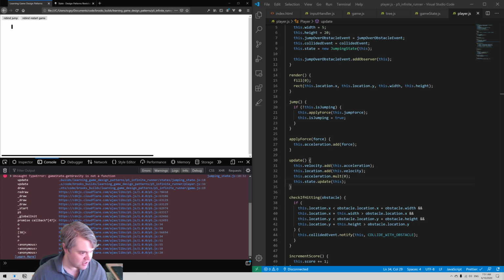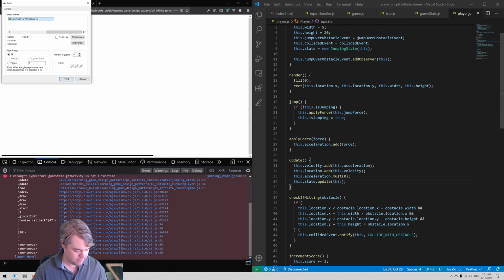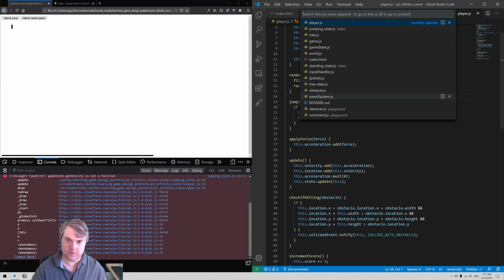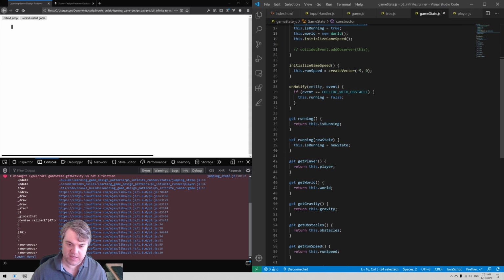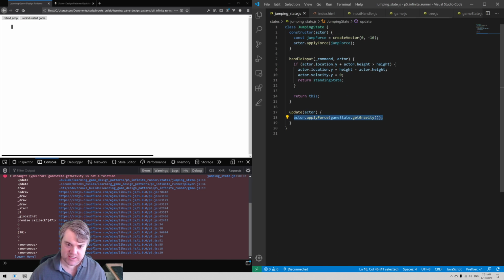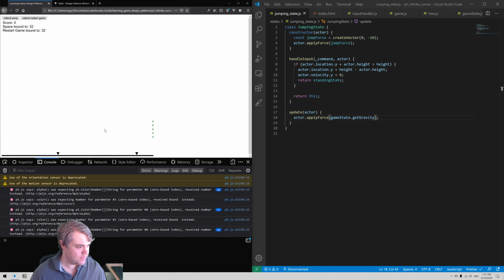Game state dot get gravity is not a function. Okay, so that's in game state here. Not game state, in jumping state, it's not a function here. It's a getter, so it's just get gravity.